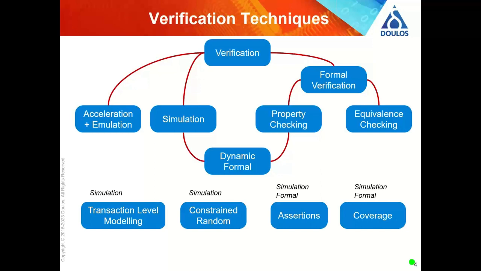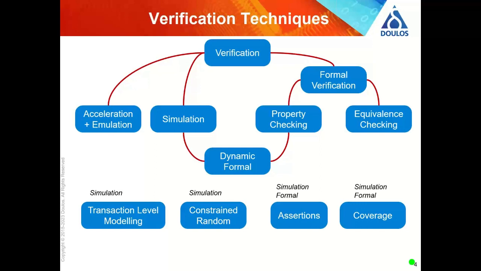Assertions, that's testing against properties. So if we describe the behavior as a formal property, we can have an assert statement, and we can use that in simulation. So when you get to an interesting set of values, we can check it's correct. We can use it with formal verification. Okay, so that's a powerful technique.